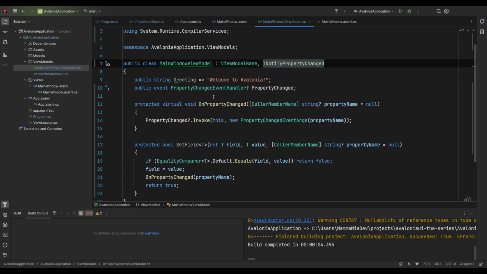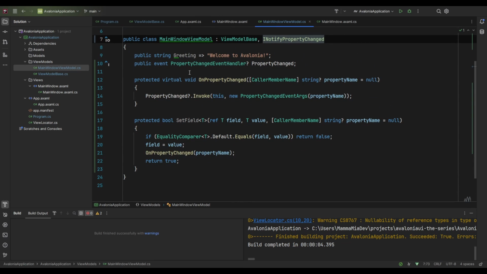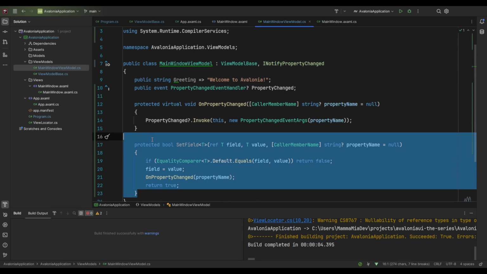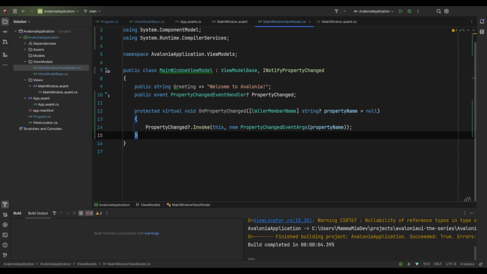We'll see that by implementing the interface, we've got an event, PropertyChanged, that is invoked when this OnPropertyChanged method is called. The SetField, if I'm not wrong, is not really needed for now. All right, so anything that registers on this event will be informed in case a property has changed.